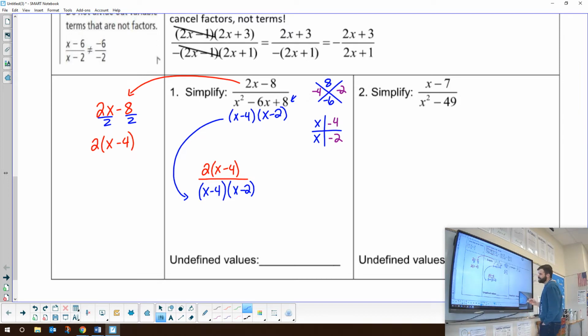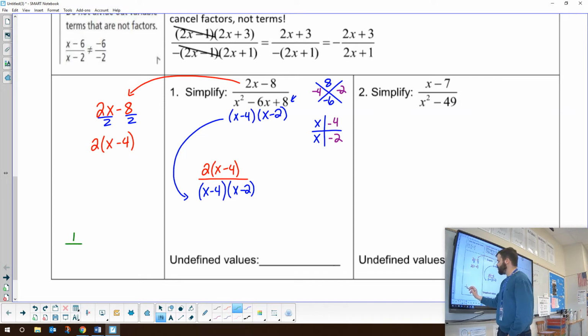Okay, then this is where the simplifying part comes in. The only thing that you got to remember, guys, is factor the top, factor the bottom, and then we can cancel out and find our final answer by simplifying. However, last thing, before we fully simplify, let's talk about undefined values.